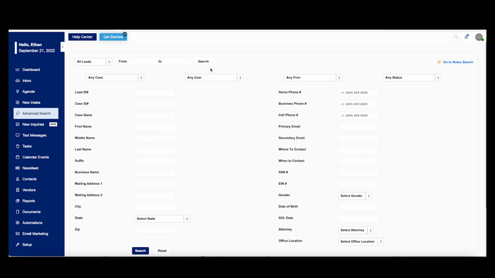This is the advanced search menu. Similar to the global search function and the page-specific search function that we looked at a few minutes ago, this search function can allow you to get very detailed and very granular based on what it is you like to look for. If there's any filters that you really need to look for or anything very particular, this is an ideal place to come to if you like to do a very detailed search.